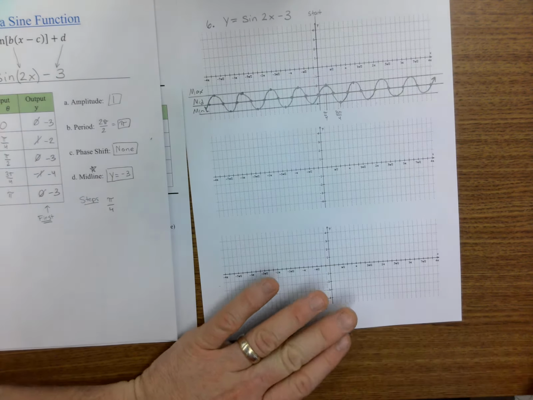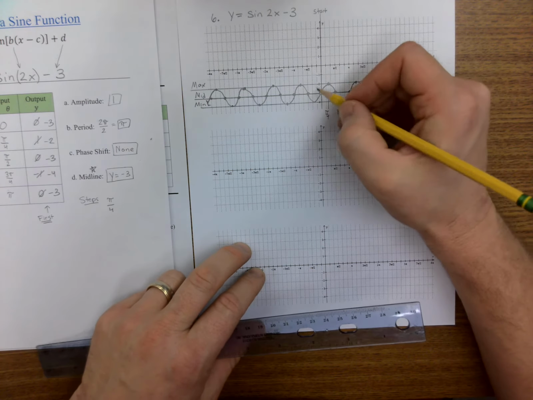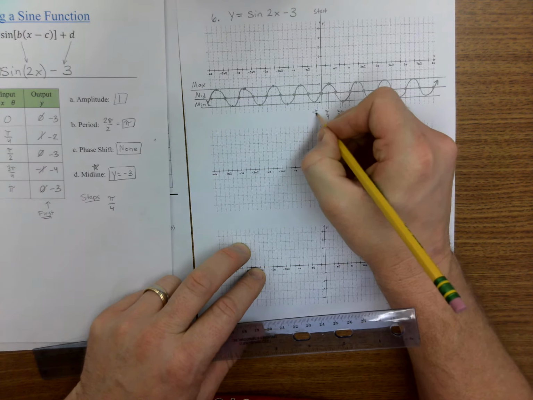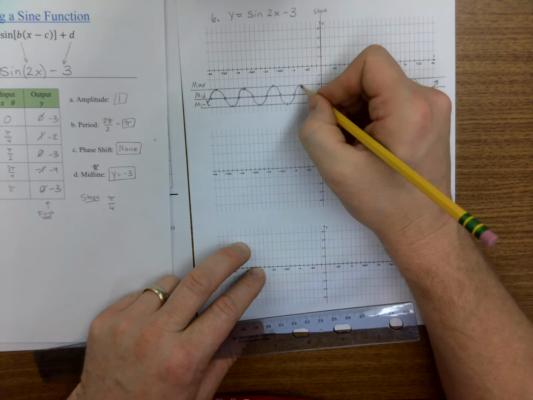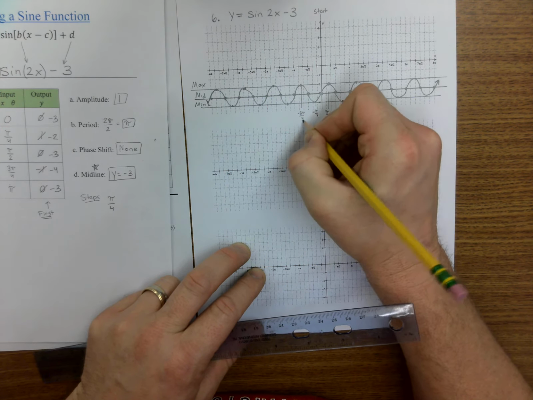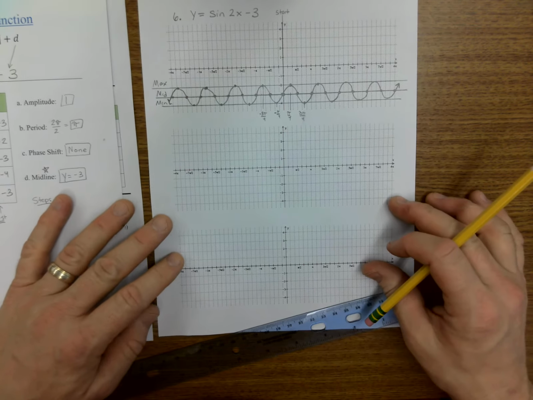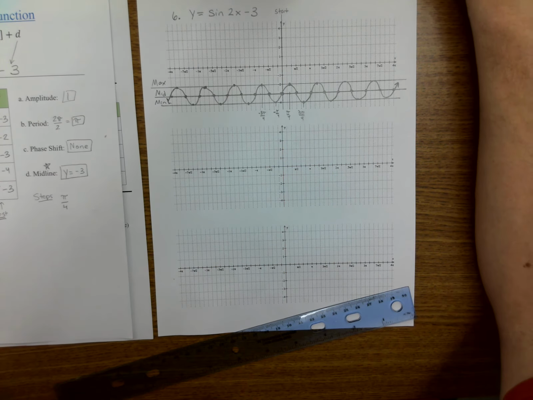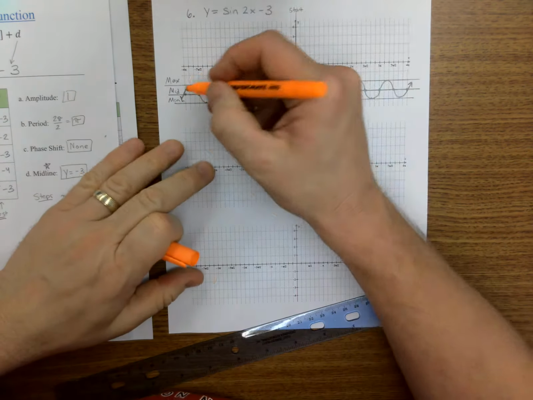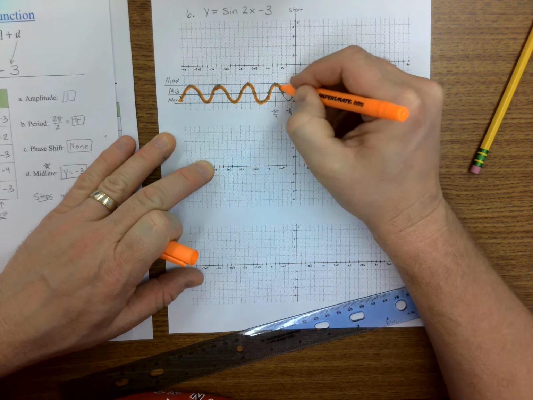And again, we always want to label. Let's get in the habit of labeling the first period to the right, first period to the left. Well, what would this point be? This point would be a negative pi over 4. This point's negative pi over 2. And this point, if I drop this down here, is negative 3 pi over 4. So just go ahead and label the first wave to the left, first wave to the right. There's your graph. If you have a highlighter or colored pencils, go back over it. It'll make it a lot neater. Then you'll see the way the sine wave is going.